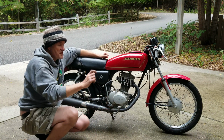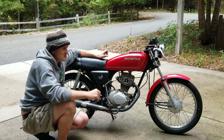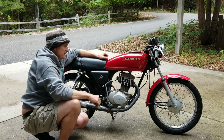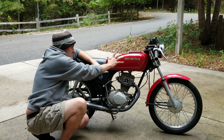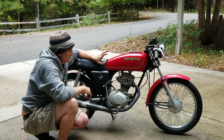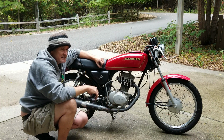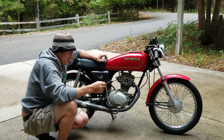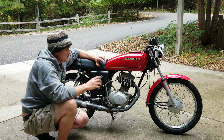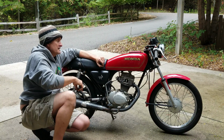I put one of those little bottles, 1 bottle to 1 gallon premix oil, like for chainsaws, filled it in the tank, and put a little bit of gas in there just so it would thin it out so I could slosh it around. So I've got a nice oily interior in here, so I'm not going to get rust. It's ready. Before I run it, I'm just going to empty it out. There's going to be a little bit of oil in there. It'll smoke for the first tank or 2, whatever. I would rather have it smoking a little bit than rusting.